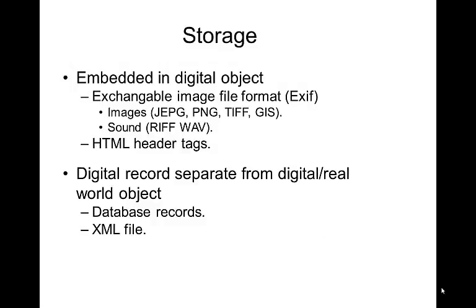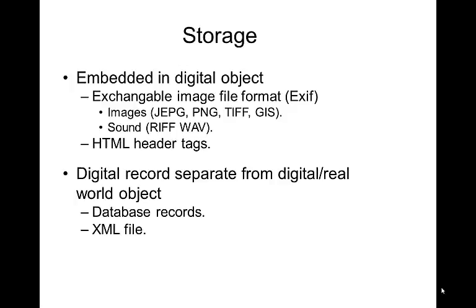Two basic approaches to storing metadata. You either embed it within a digital object, and this tends to be the case for metadata that's designed for machines rather than humans. Because with a human, you've got to open up the file, find where the metadata is in the file header, and understand it. So this tends to be for machine reading. For example, the EXIF, exchangeable image file format, metadata format can be embedded in various image files, including JPEG, PNG, TIFF, I don't know what GIS ones are, and also sound files. So I imagine if you take a photograph with your camera and it records the time, maybe the geolocation of something, this is where that information is often stored, in this sort of EXIF format.